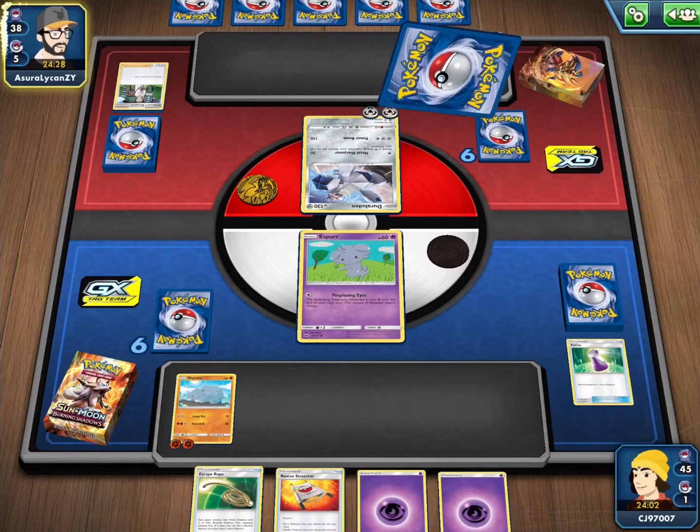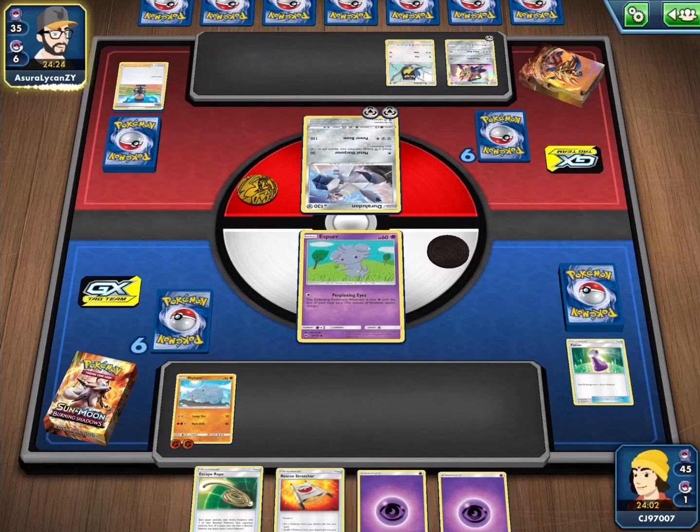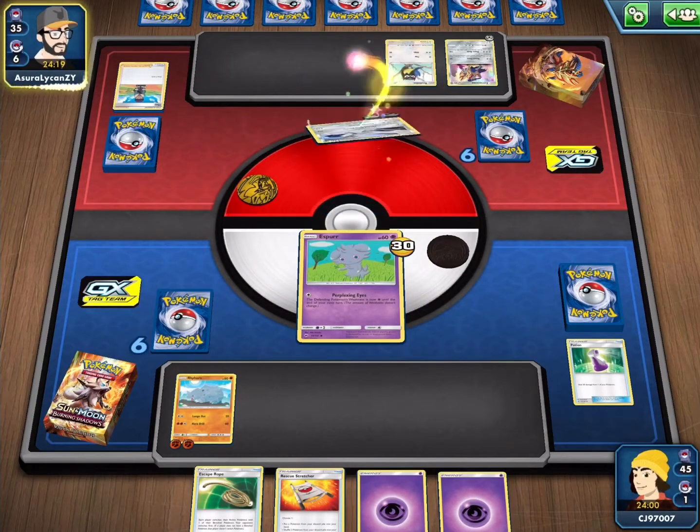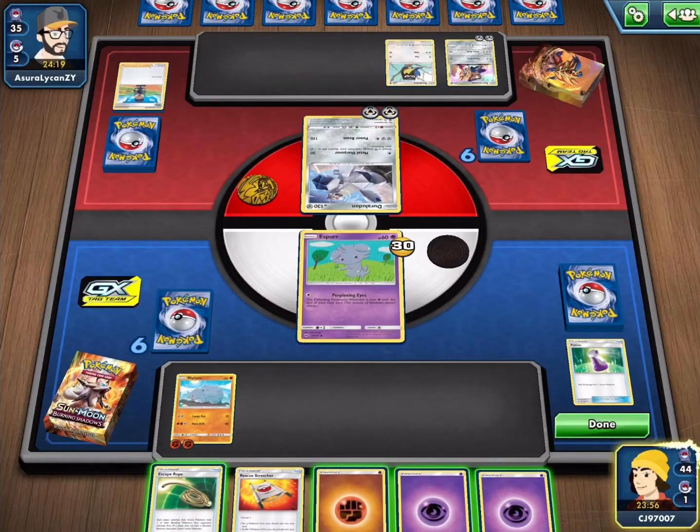Highly doubt that's going to happen, but we'll see what we can get. My opponent gets a supporter card, the Hop, to draw 3. Really wish we could get that on our side as well. Really could use a Hop, but we did at least get the potion to survive a little bit longer, and we do top deck another energy here.